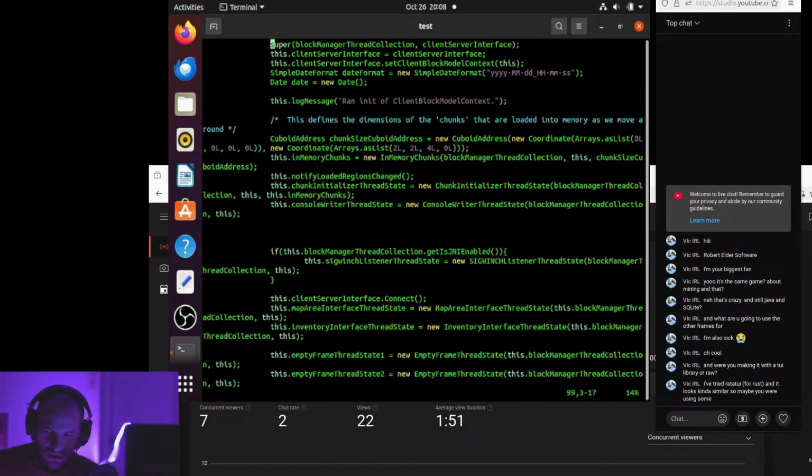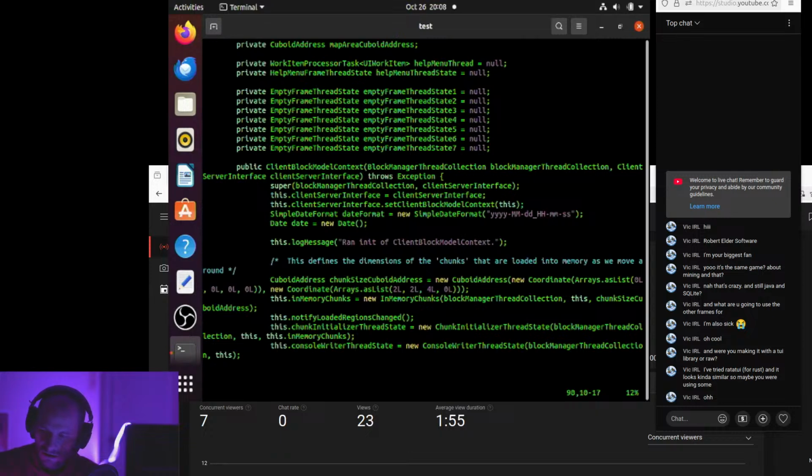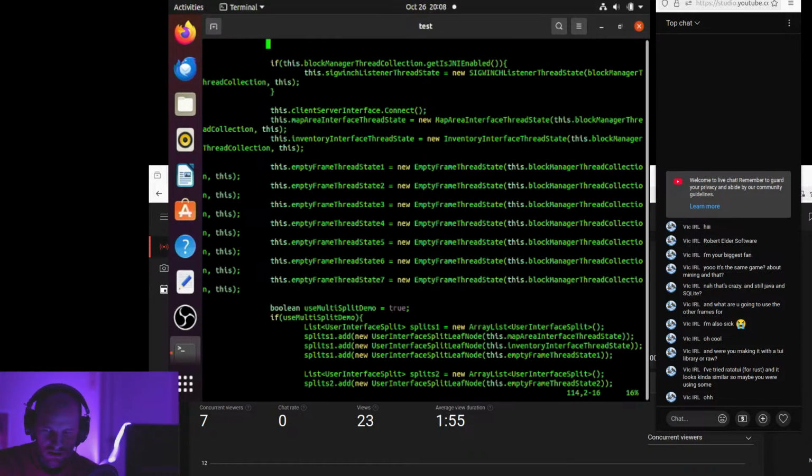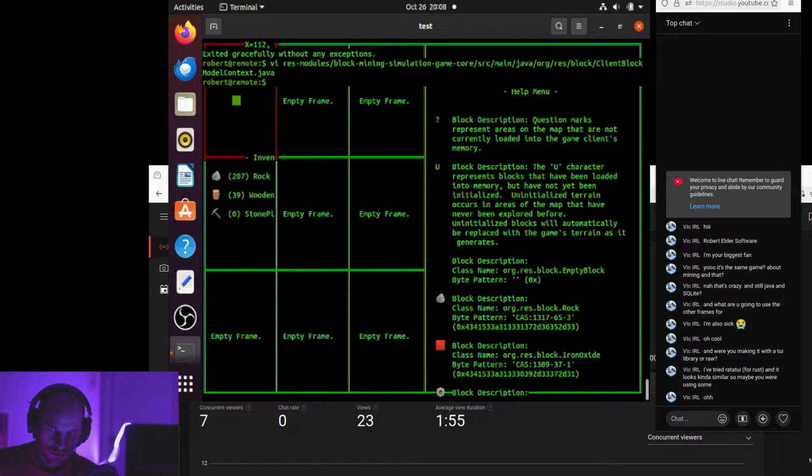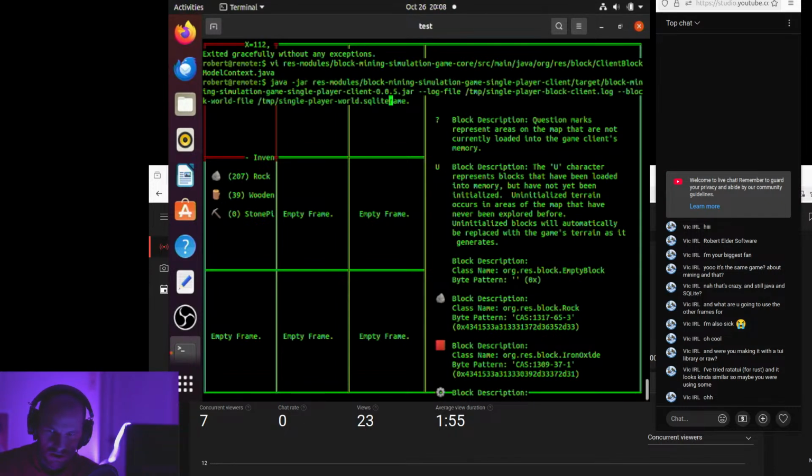When you load an area of the map, there's a kind of complex set of states it has to go through. It has to send a request to the server, then the request is pending. Then when it comes back, it knows that a chunk is uninitialized, then it has to send a request to initialize it. And as it goes through that flow, there's a whole bunch of different stuff that can happen.